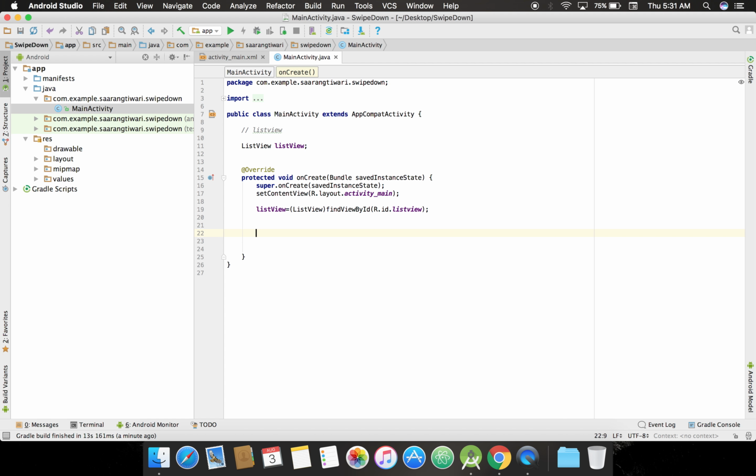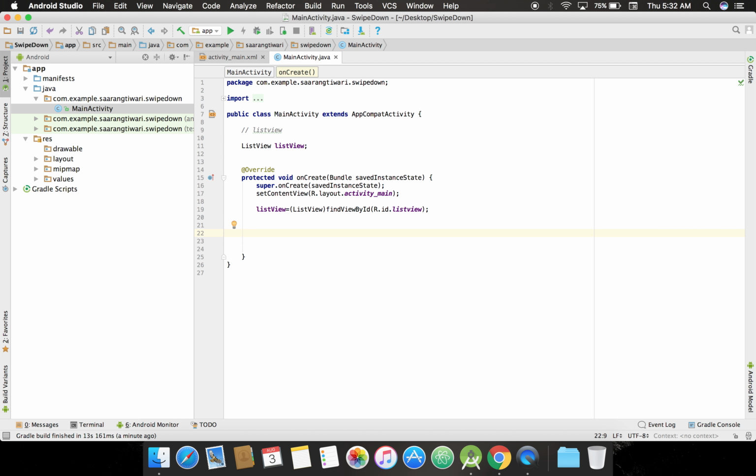That's it. What we need to do is fill in the list. So this will also cover how to use a list view in your Android device, so that's why we can learn two things.